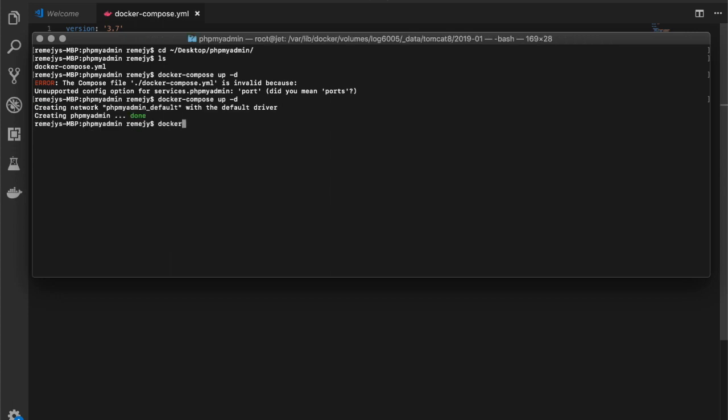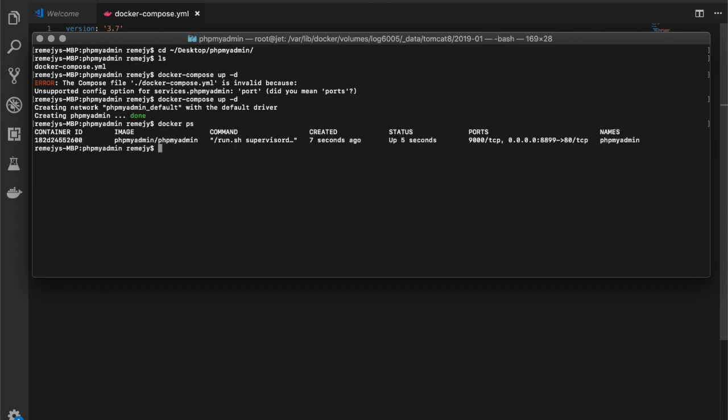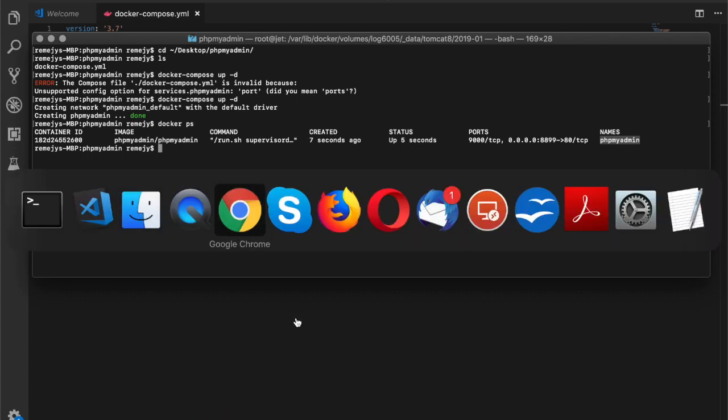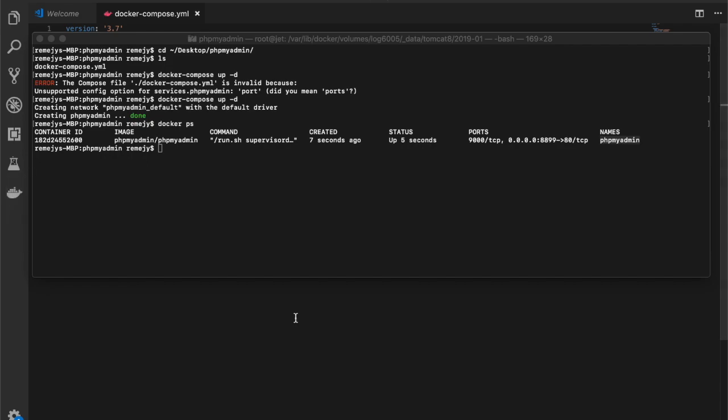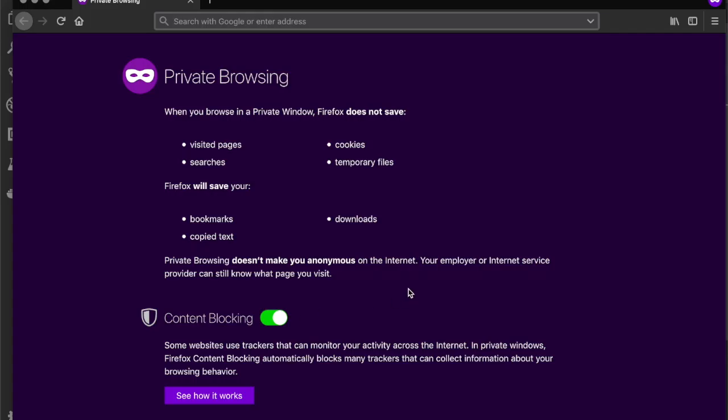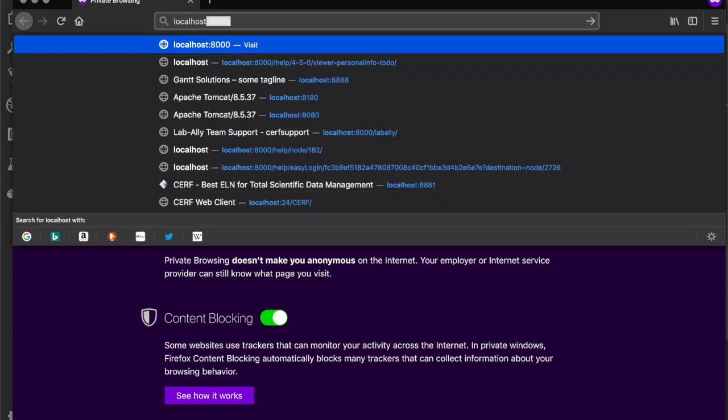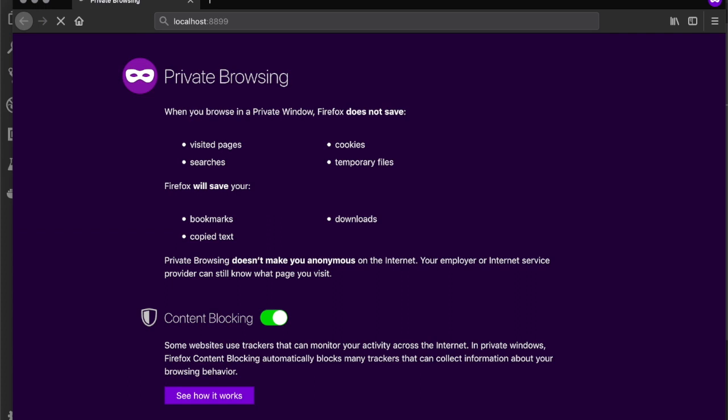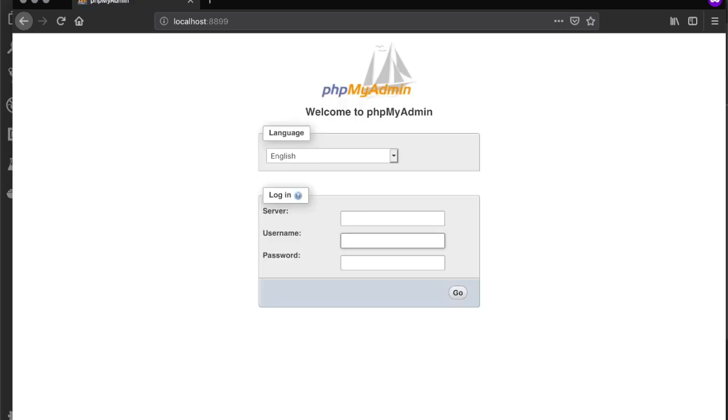So now we'll take a look and see what services I have currently running. I have just the one. docker ps lets you list any running containers. I have just one, and at the very end, I've got a simple name for it called phpmyadmin. So now let's open up a browser. We'll go to localhost:8899, and we have phpmyadmin. So now we just need some servers that we can connect to.